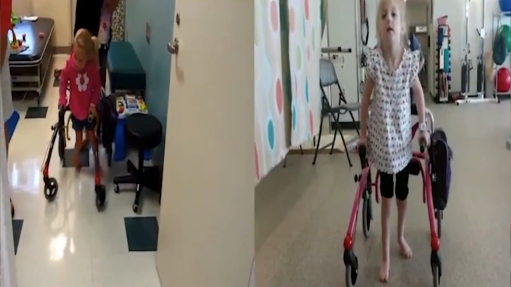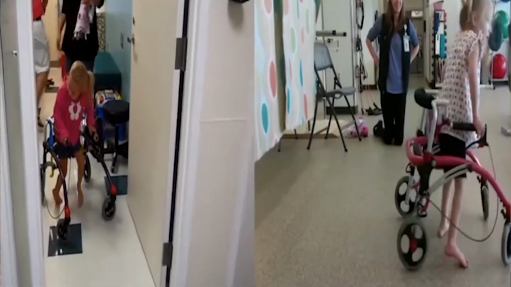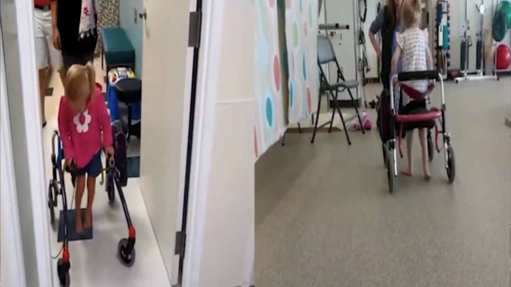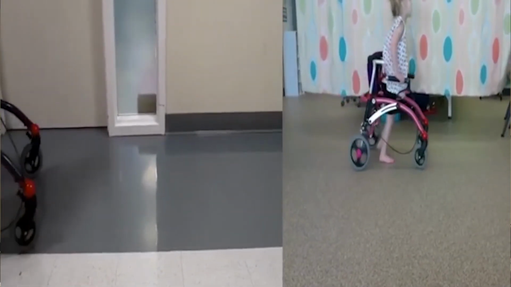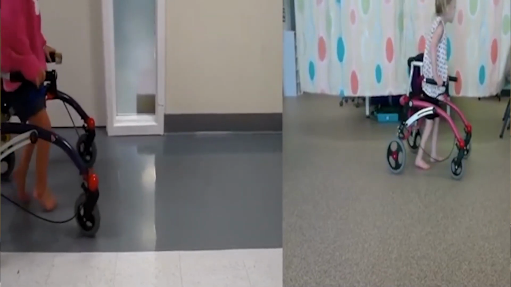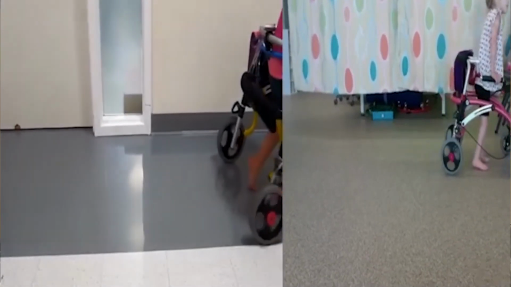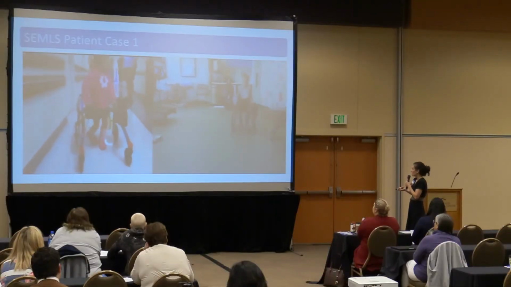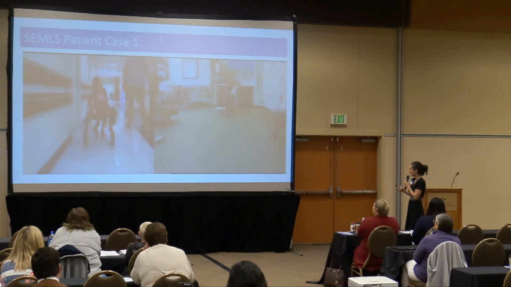And remember, obviously, the SEMLS surgery in particular lengthens the tendons and muscles, right? It doesn't change the motor control. Oftentimes it makes kids weaker because you're cutting through muscle, and so they're initially weaker after the surgery. And so her walking isn't going to be perfect, but you can see that her range of motion is better. She's not so high up on her toes because she has the length to actually get her foot flat. She's able to extend her knee a little bit better. And you can see she's actually more efficient in her walking as well.